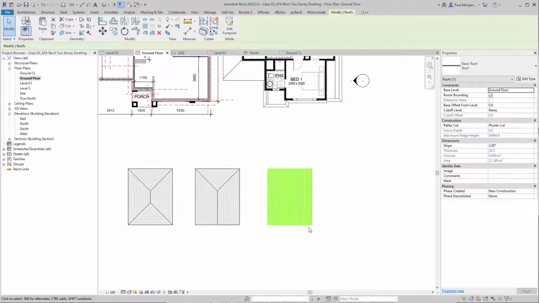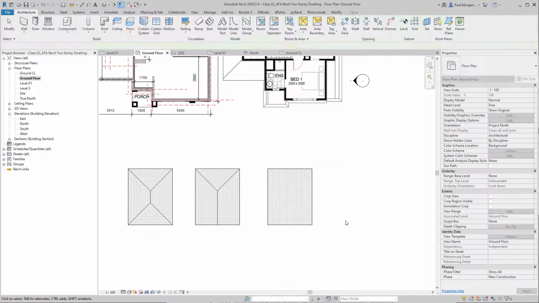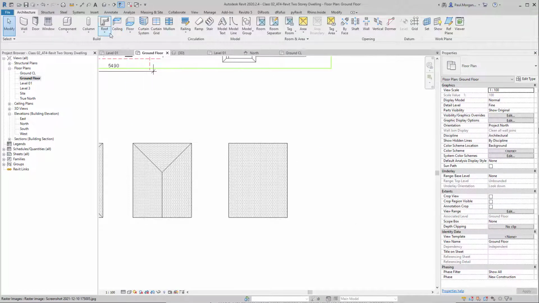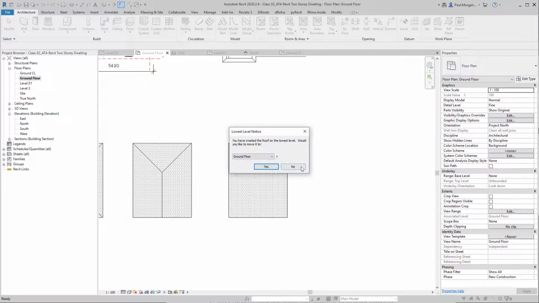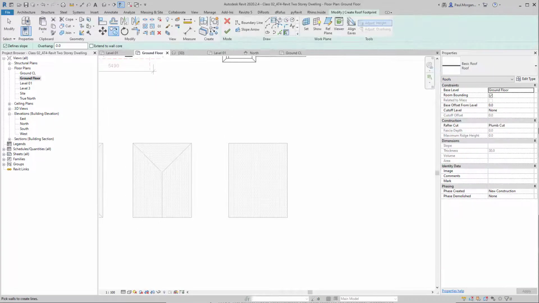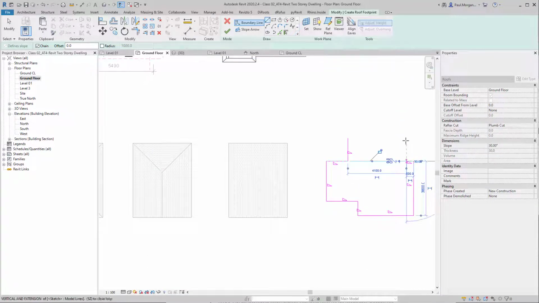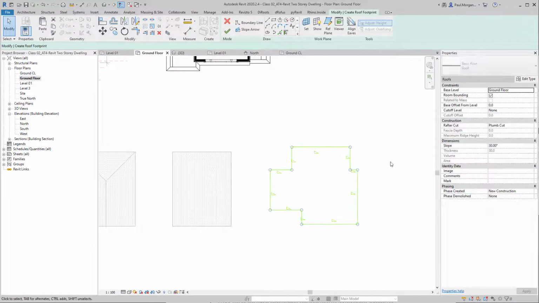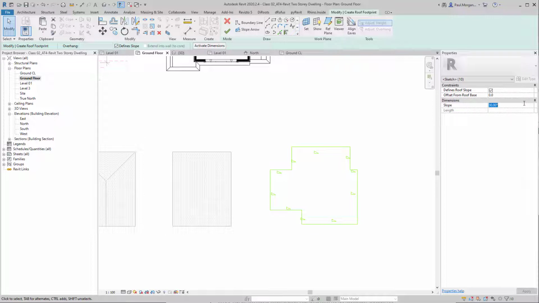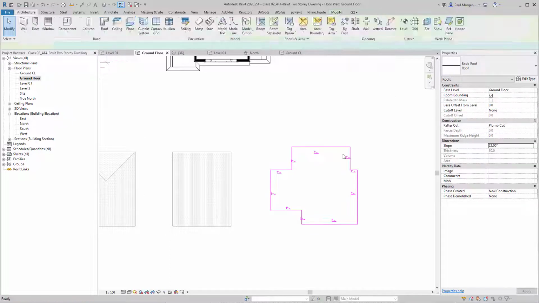And then the next type of roof we'll try is a hip and valley roof. So I'm going to create a new sketch in general here. So I'm going to go roof by footprint on the ground floor, and I'm going to draw something a bit different. So I'm going to go something that looks like this as an example. And I'm going to select all of the lines and then change the slope to a 22-degree pitch roof, like so. And then we'll go back to our 3D.